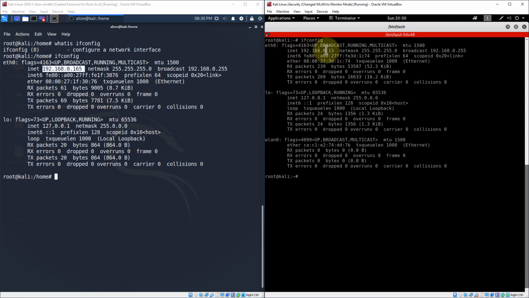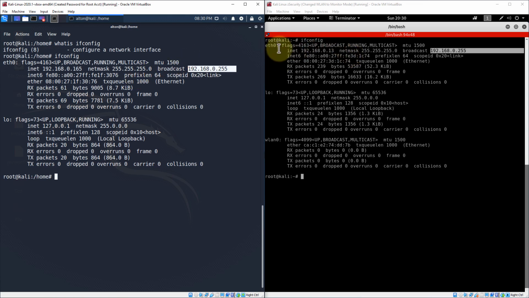It's on a 192.168.0 network as well, with a subnet mask of 255.255.255.0. So we get all the information right here. We get our network mask, and we get the broadcast address as well, which, because it's a standard Class C, is going to be the last address in the Class C network, so the 255. So these are on the same network for the Ethernet.